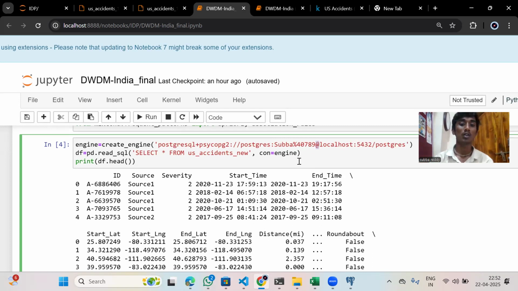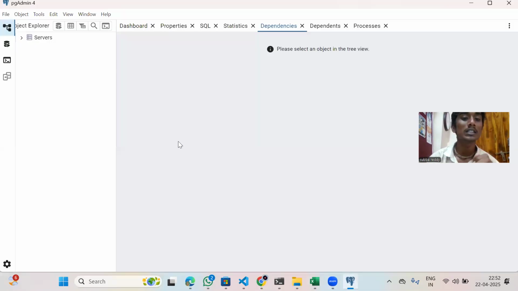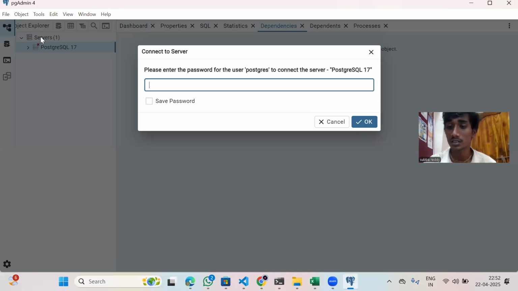Now I want to show PostgreSQL. This is PostgreSQL. I will give the download link in the description also. Now let me double click on the servers. After successful installation, in the search taskbar we have to search pgAdmin 4. Then double click on it, and this interface will open.